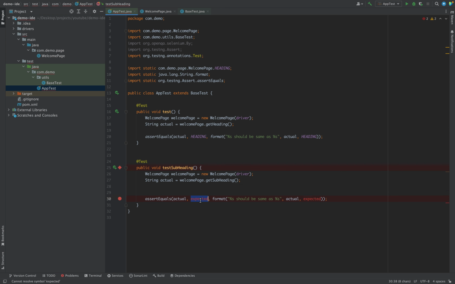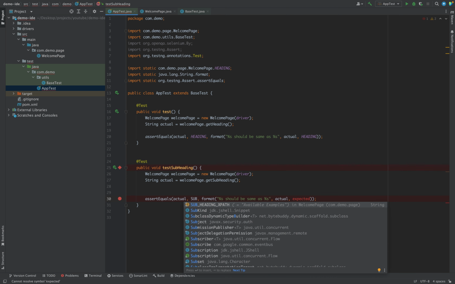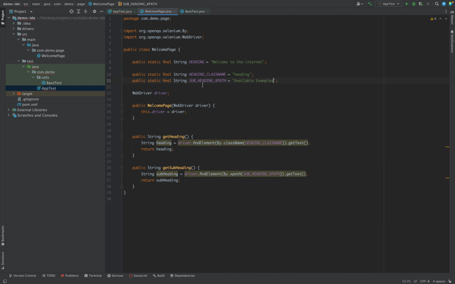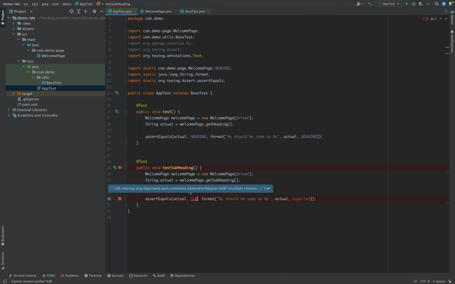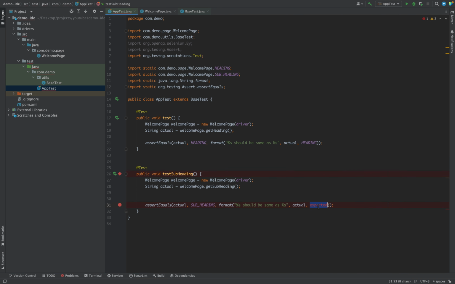Expected is nothing but the subheading, which we have not written over here, so sorry, I have just copied here. It is nothing but slash slash h2, and it will be subheading. Let's go here and write subheading, and let's go here and write subheading.